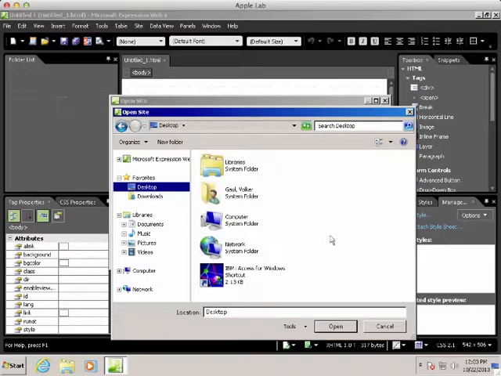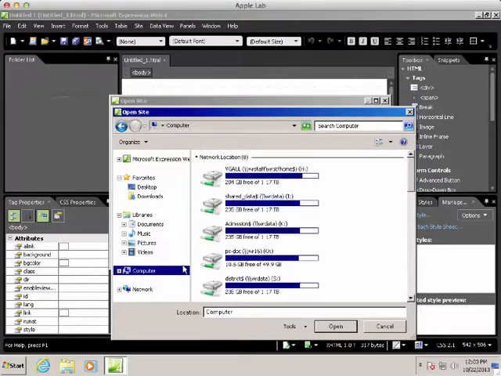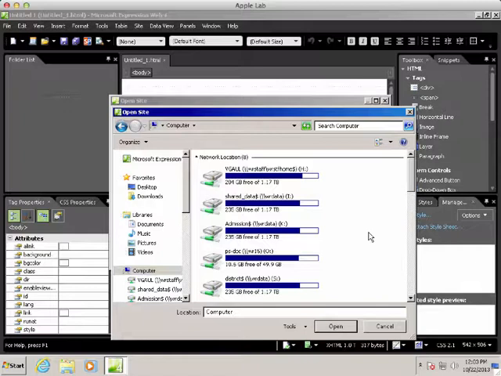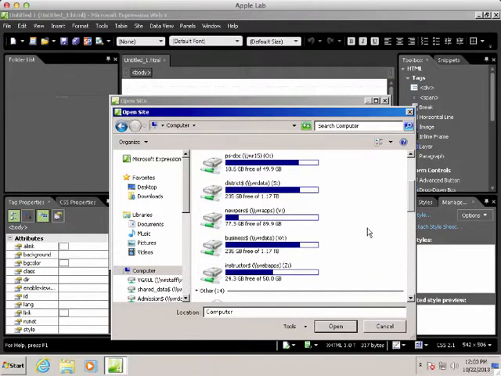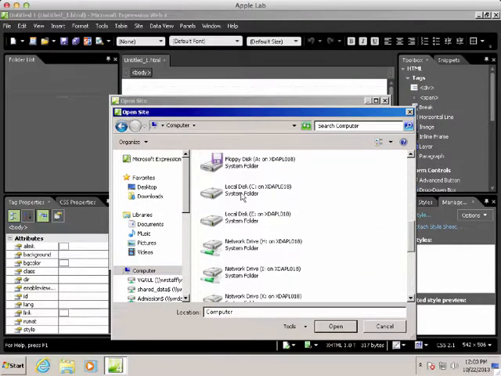Oh, you've got to be kidding me. It's a Citrix issue. Excuse me while I go find the real desktop. If I can remember how. I need the C drive, please. You're not going to let me go to the C drive? Sorry, I should have tried it before this. There we go.